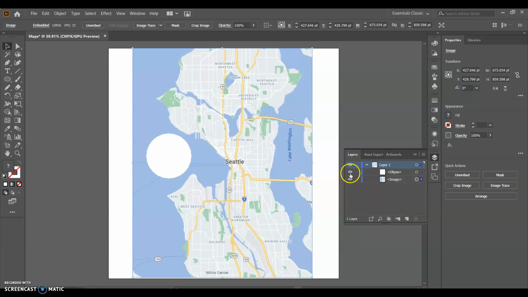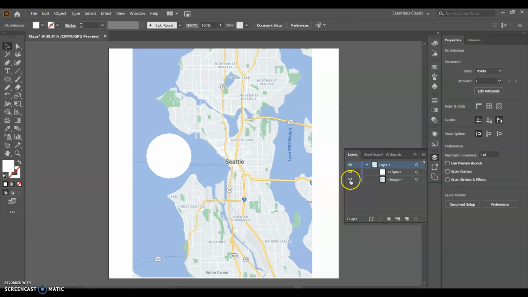Another thing you can do is hide things, so sometimes that's a great thing to use. If you're trying to see the before and after, you can do that. And one last thing is we can lock it, and so now this is locked into place. I can't move that around. If I'm clicking and trying to move things, that's not going to actually move.